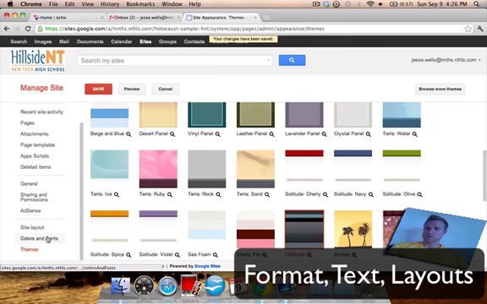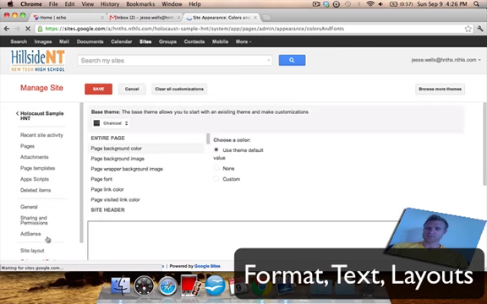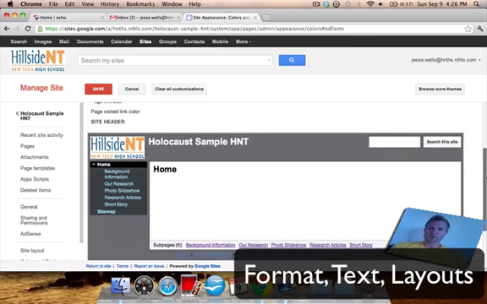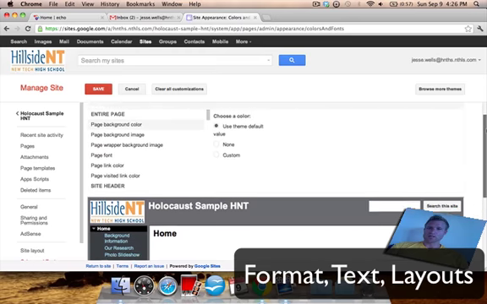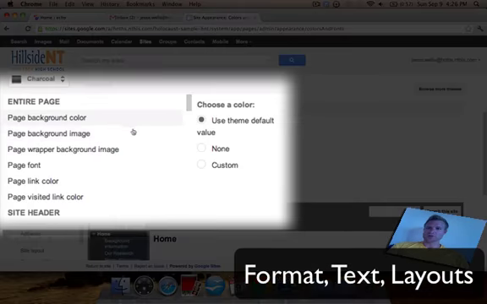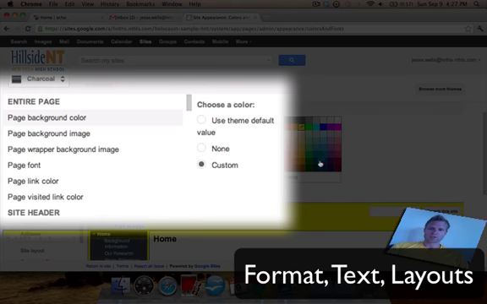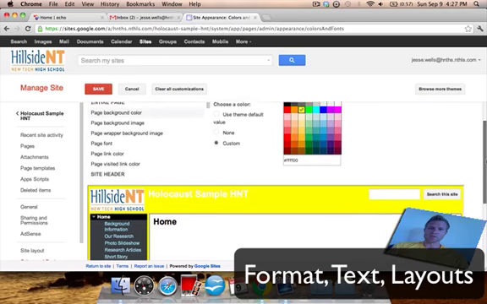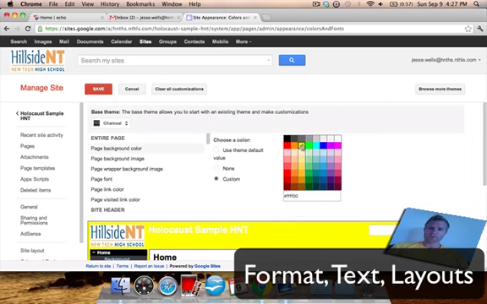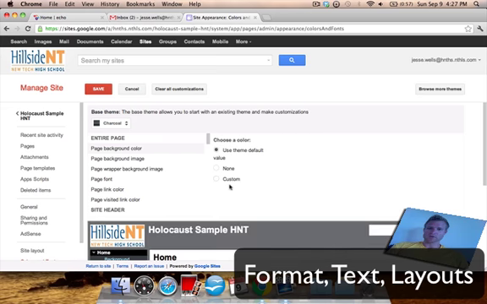Another thing that you can do is change the colors and fonts. Here's what we have now with my charcoal background, and I can either change the background color of the entire page. I could go down here to Custom, and keep in mind this will change the theme a bit, so make sure you're careful with that. If I wanted to go back to what I had, this is around what it was, or I could choose none, or I could use the theme default.